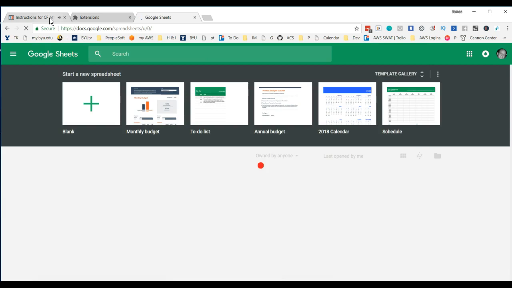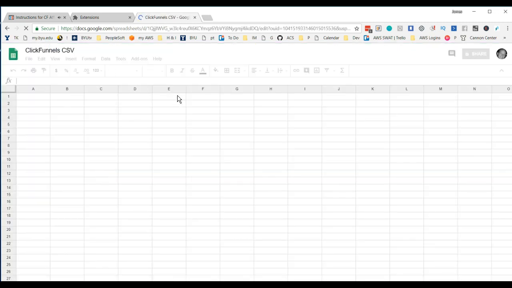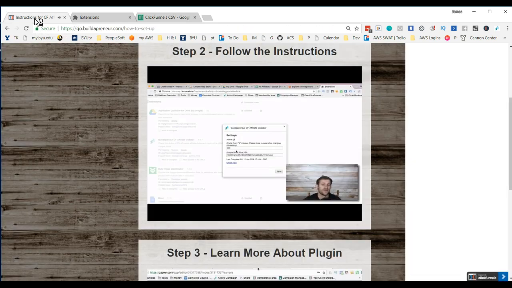Now this part's really important. You're going to exit out of Chrome. You're going to go to Chrome, quit Chrome, and it needs to do that for it to work, okay? So it needs to completely quit Chrome, then start up Chrome again, and then click the extension button again, and then it should have saved your information. So it should save whatever number you put there and your Google Sheet ID or URL. Okay? So now it's up and running.